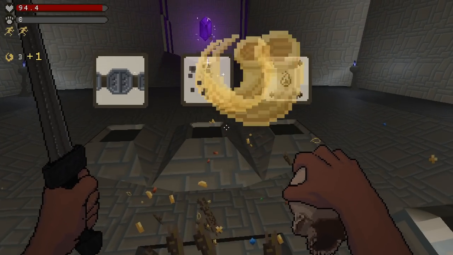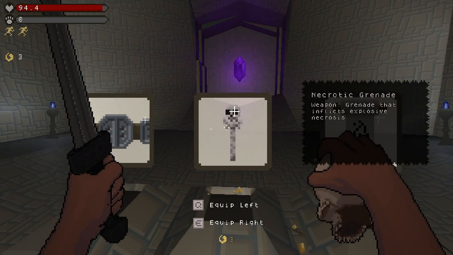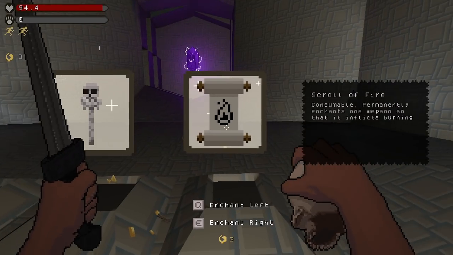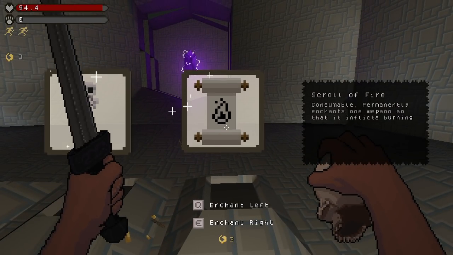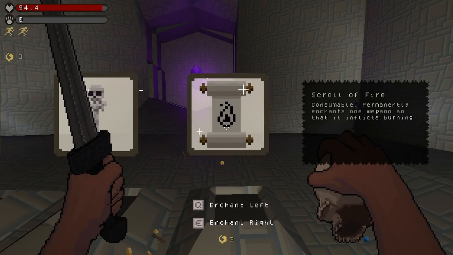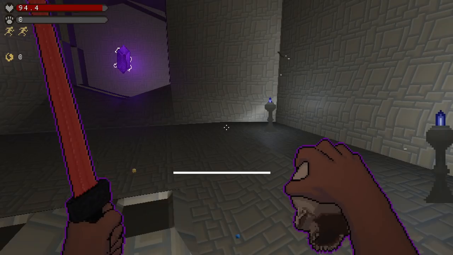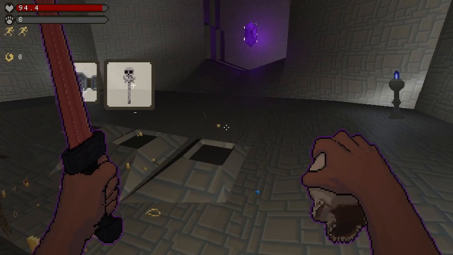Okay, what do we got? Whoop, whoop, whoop. Plated belt. Increase your armor by 30. Weapon, grenade that inflicts explosive necrosis. Consume a permanently enchants one weapon so that it inflicts burning. Oh my god, look at that. It actually changed the visuals.